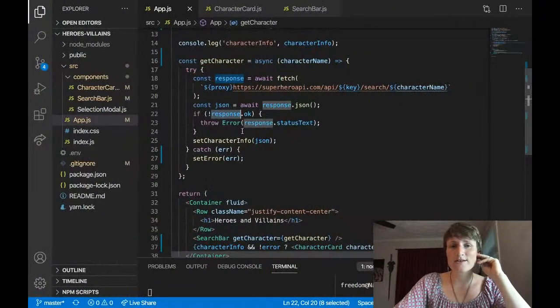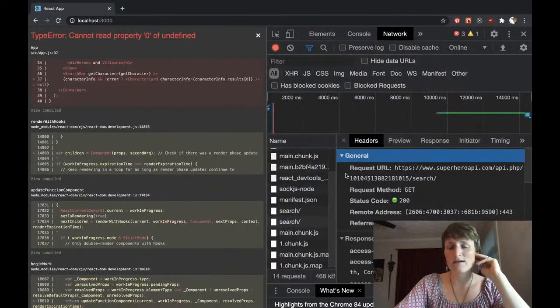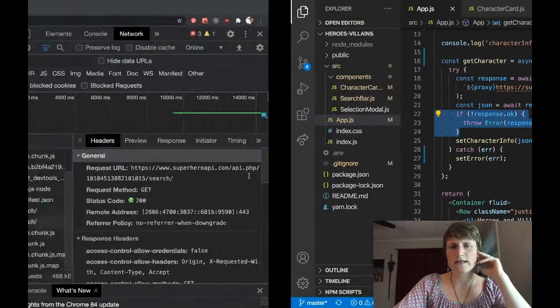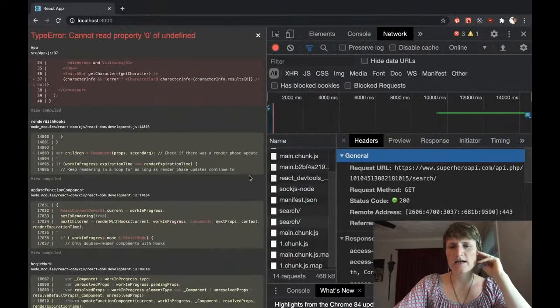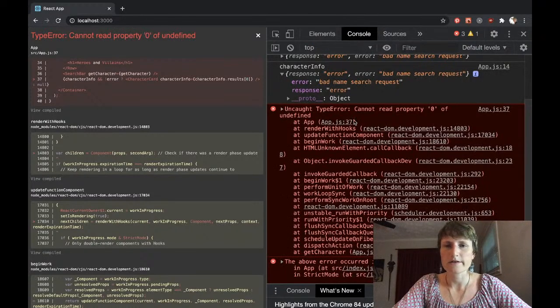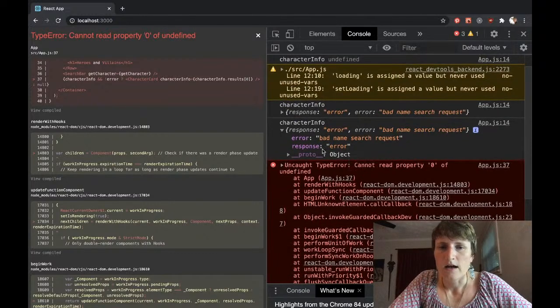See? The response actually is okay. I'm getting an okay, it's okay. So that's not going to work for what I need. So what do I need to do instead? I need to check if the response, see, it's okay, there's no error. That's why it didn't work, because it's just fine.